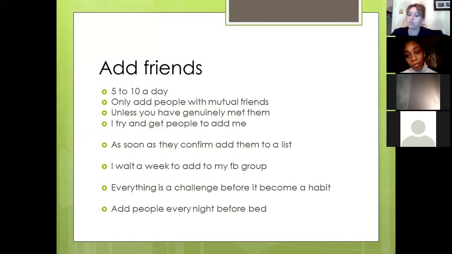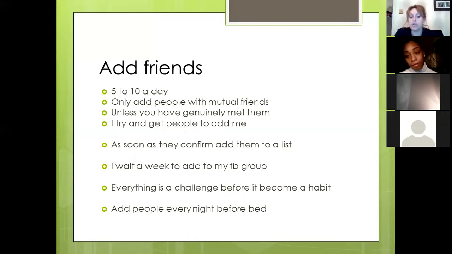When we do the 5 messages, the lovely thing is that the majority of people that I'm messaging are messaging Facebook pages. So what I tend to do is, if they're a little bit interested, I will say to them, just add me as a friend. So the great thing is that they're adding you rather than you being put in that position where you're adding them and it's saying you've got no mutual friends.